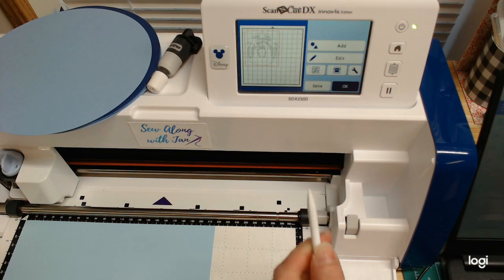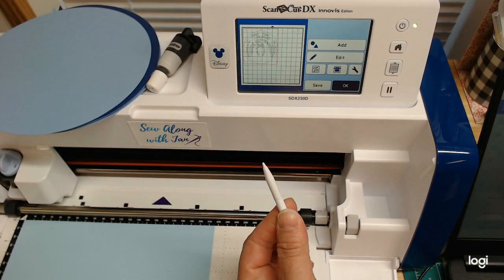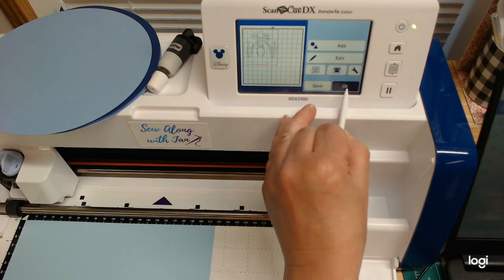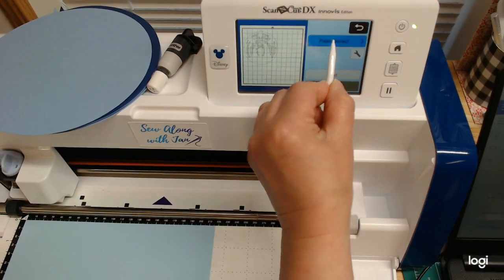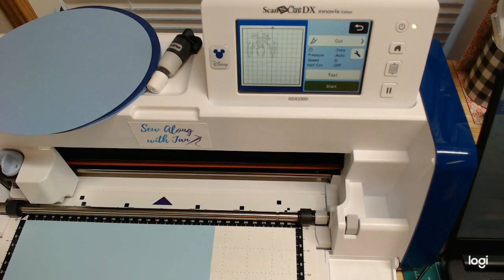It's thinking. This one was a little more detailed, and I'm going to pull this up into the corner a little bit further. And then again, you could save it if you want to save it to a USB or if you want to save it into your machine, and then click OK. And then we're going to please select cut. And then we're ready to cut this layer.